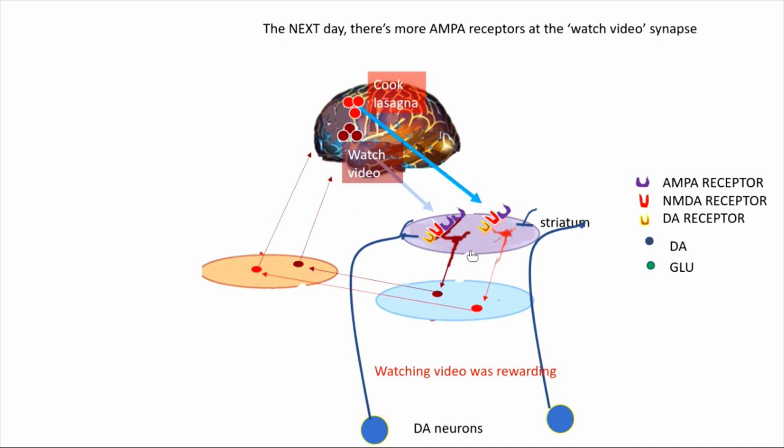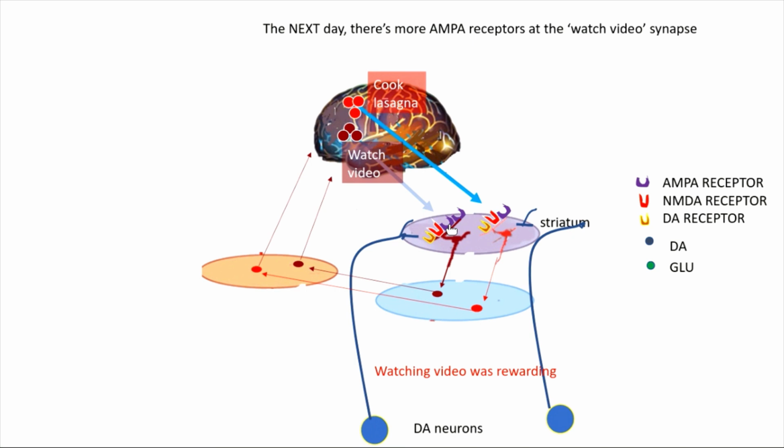All right, so Michelle says, what happens if you do an action so many times that you start getting tired of it? I think it does mean that you would get fewer AMPA receptors, Michelle. We could talk about three situations. One is you're pleasantly surprised by how good this was. Number two is it's just reliably as good as you thought it would be. And the third is it's not as good as you thought it would be. I don't know if anybody's ever watched a show years ago that you thought was great, but through your eyes now, say 10 years later, it's like, well, maybe it's not as charming as I thought.